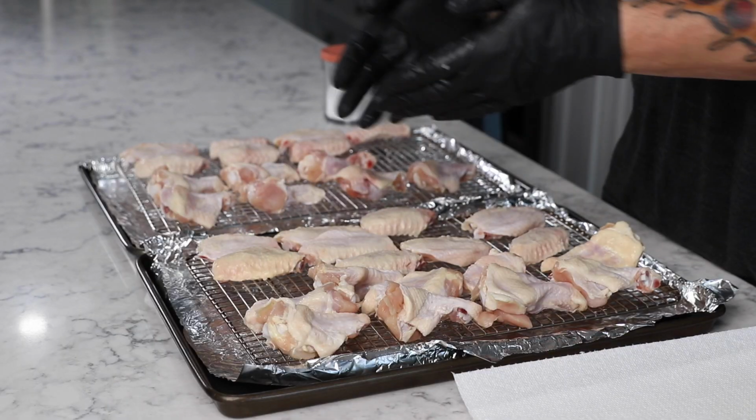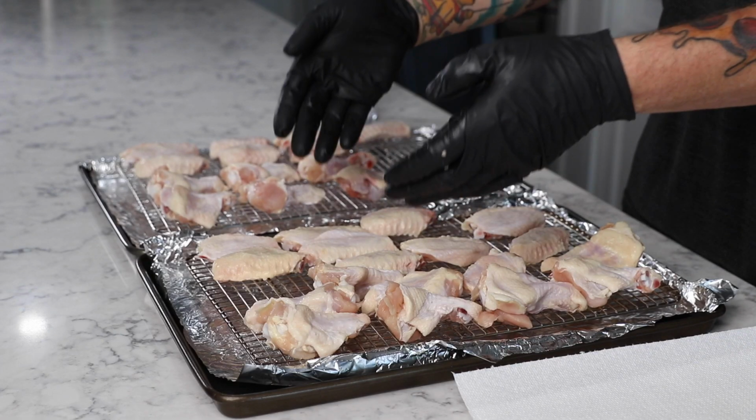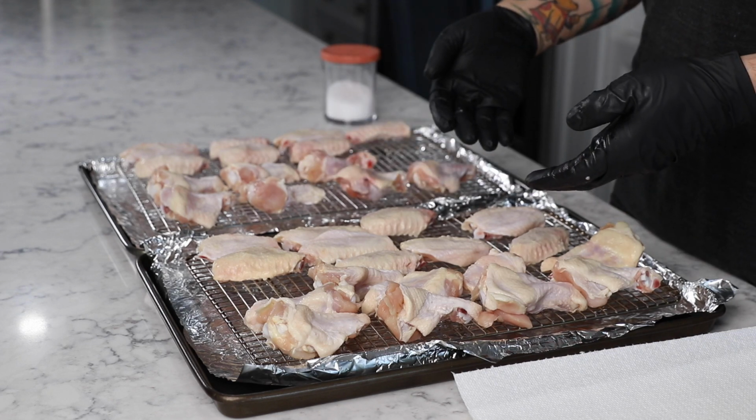All right, so we've divided up the chicken wings. We've got the drumettes and the flats nice and separated. Now comes the dry brining process. So what I do is I just have these wire racks that sit on top of baking sheets. I put a little foil underneath so it catches the drippings. As that salt starts to work its way into the skin, the denaturing process begins, the brining process begins, and you start to see a little bit of moisture drip or come out of the chicken wings. So I just like to catch that so it doesn't get too gunky and leave me with too much cleanup tomorrow. You can use parchment paper, wax paper, anything like that. Foil's on hand, so I use that.